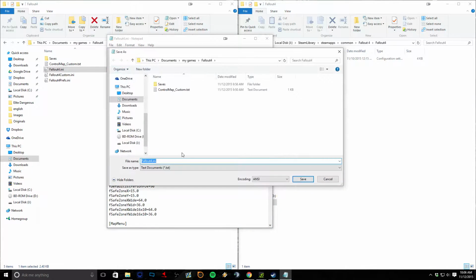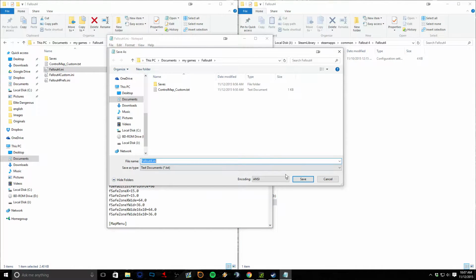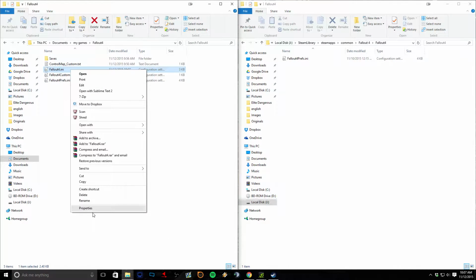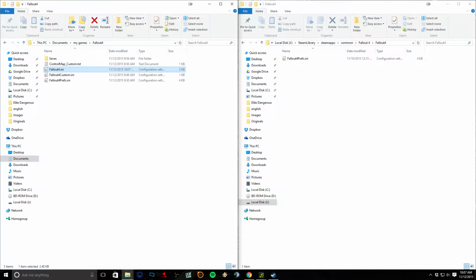Now, important step here, guys. You want to save these as read only. And actually, Windows 10, how do I save something as read-only? Oh, duh. Brain. Alright, so, yes, I want to replace it. Close it. Properties. Read-only. If you don't do this, the game will change it back. Alright, so that's got that changed.